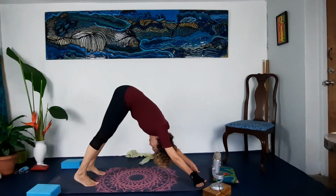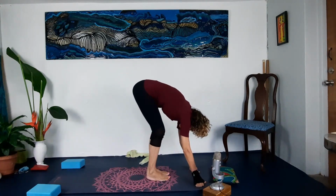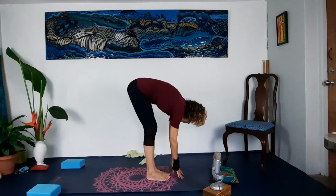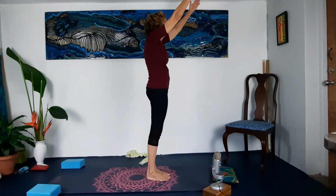Breathe. Nice breath in. And out. Okay, look up between your hands. You're going to walk up towards the middle of your mat. Come into your flat back. Exhale, fold. Inhale, arms nice and wide to lift us up.